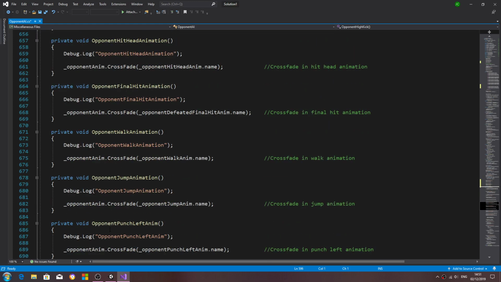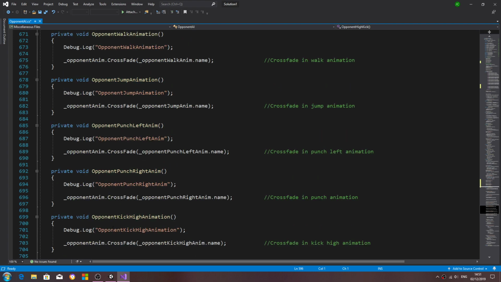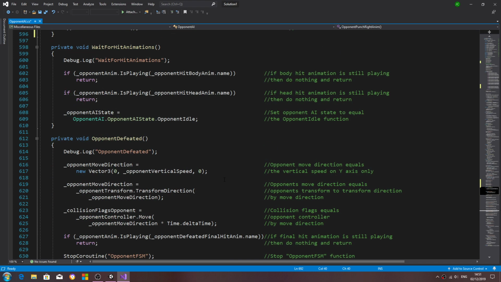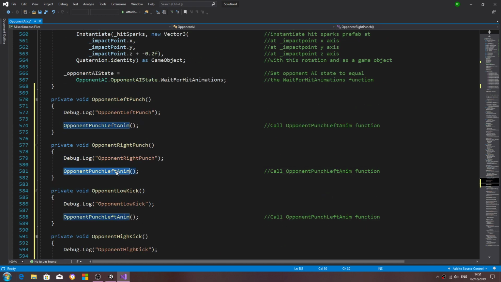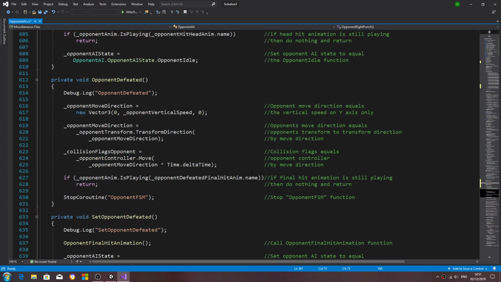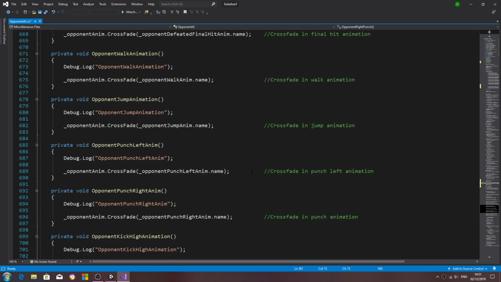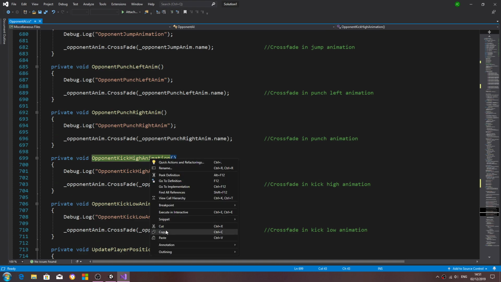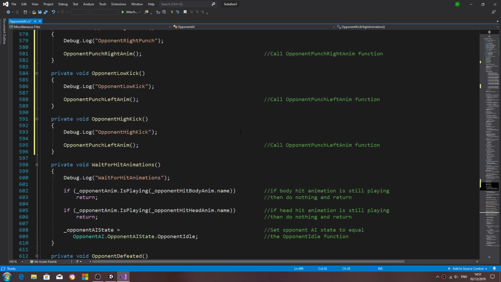And we'll just go through again, and we'll copy and paste the names of the functions into the correct blocks. So that's right punch. So there's the high kick.